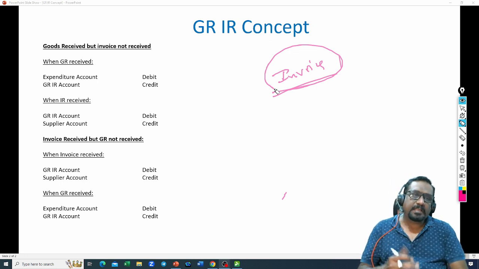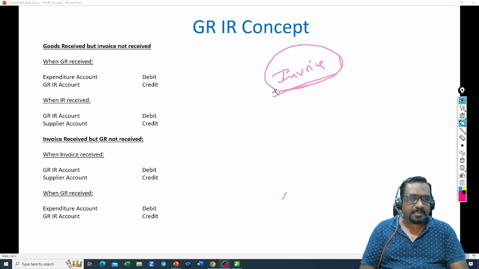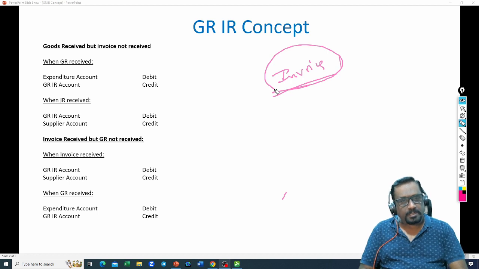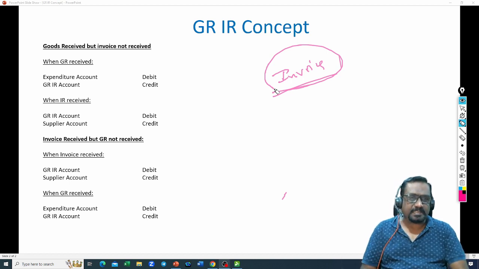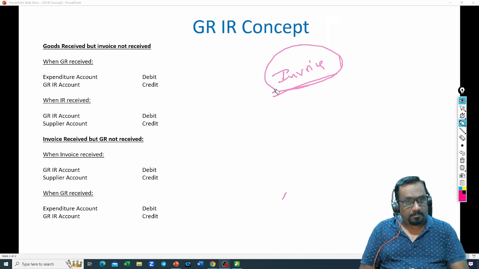You know what will happen? These journal entries will be taken care of by SAP at the back end. When you process the invoice, a journal entry will be posted at the backend. When you update the GR against the PO, automatically the journal entry will be posted by SAP at the backend. That is what is happening today. The invoice processing agents do not know what entries the system is posting at the backend. But as a processing agent, you should know what entry the system is posting at the backend. So that is the reason I thought of bringing this concept to all of you.